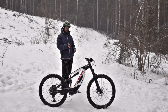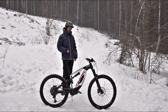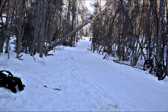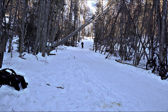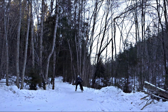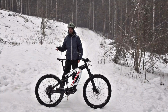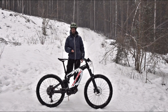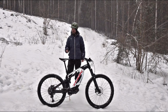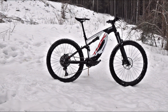An external battery bike, we expect it to be quite light and cheap, and it unfortunately only checks one of those boxes. We weighed it, including these pedals, which should be around half a kilo. We weighed it to 24.8 kilos, and that is quite a lot. Still, it's got its place in the lineup. It's a cheaper bike, less travel, more all-around trail-oriented. And as I've said, the looks are quite improved.